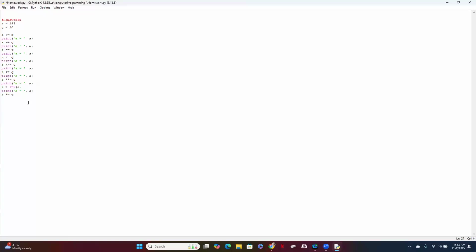So at that point, it has turned to a string. The same thing that would have happened to a string in string multiplication will now happen to it. That's why I intentionally put that one as the last one, so that you could compare it with what happened when it was not a string.